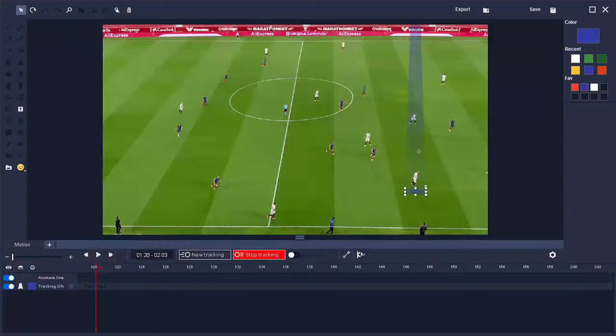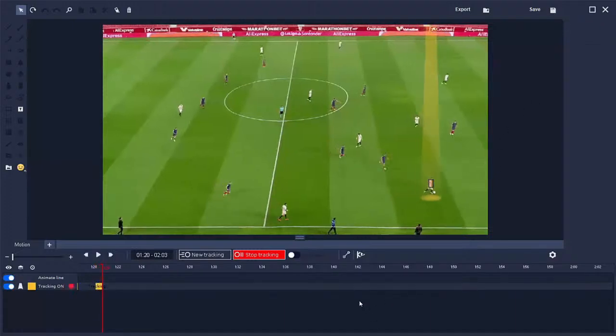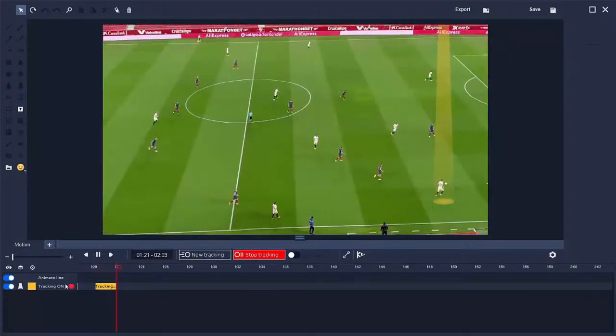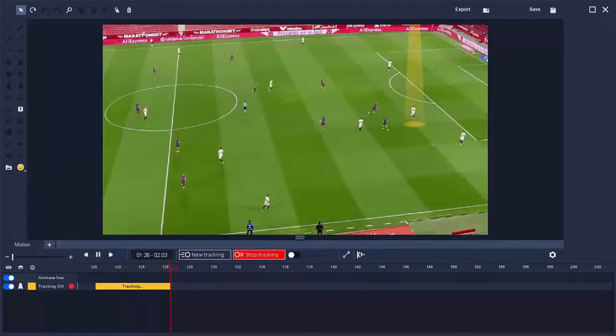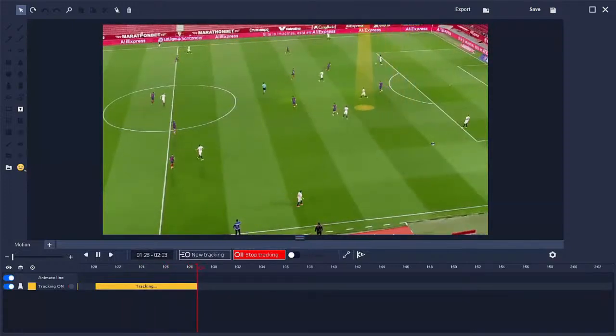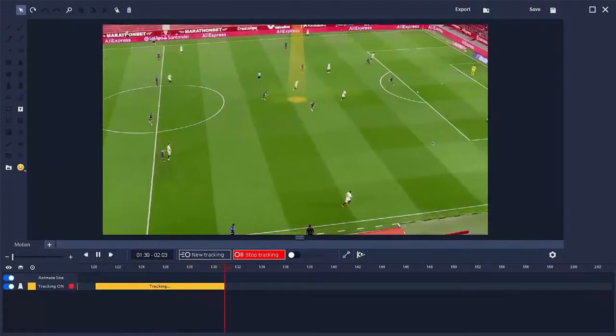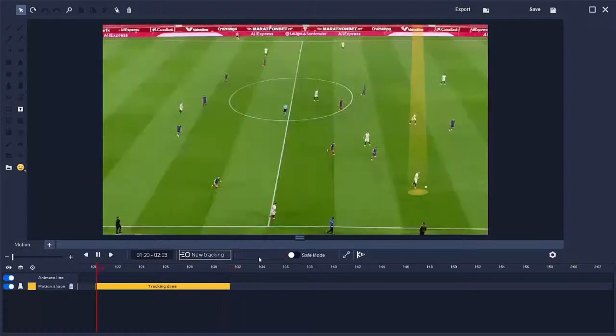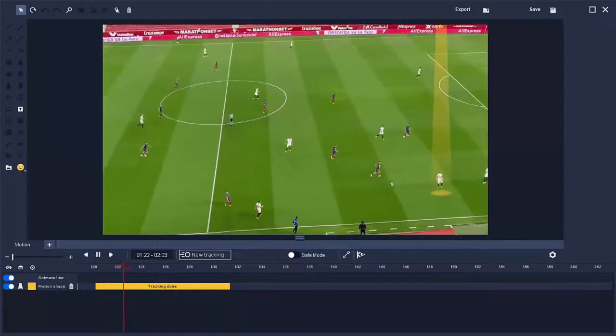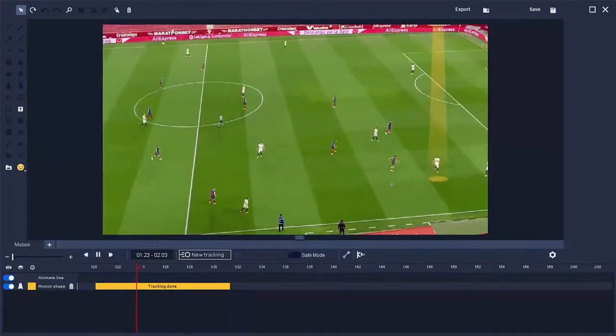So let's click, and here I have my spotlight. I can change its colors, and if I click play, here we go. It's creating a tracking line here. I'm not doing anything more than that, and the software is doing everything. So here we go. I have a tracking. I can just stop it, and from here or here, you can decide. And here I have a preview of my tracking. Incredible, no?